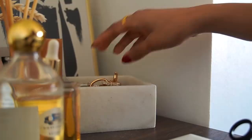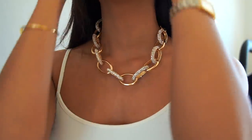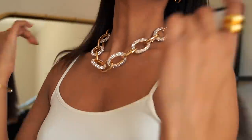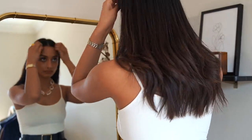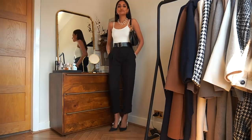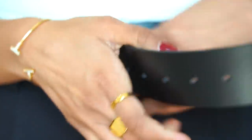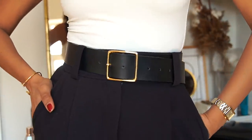My final look is a very simple understated outfit that focuses heavily on bold statement accessories. I think this outfit really shows how much a chunky necklace or a bold belt can elevate an outfit. I've been loving these trousers from & Other Stories and I've been wearing them a lot during the day. They're really comfortable and they have this amazing deep turn-up cuff at the bottom — I really love when a basic piece has a unique detail like this. I've paired it with an oversized belt and a super chunky crystal choker.